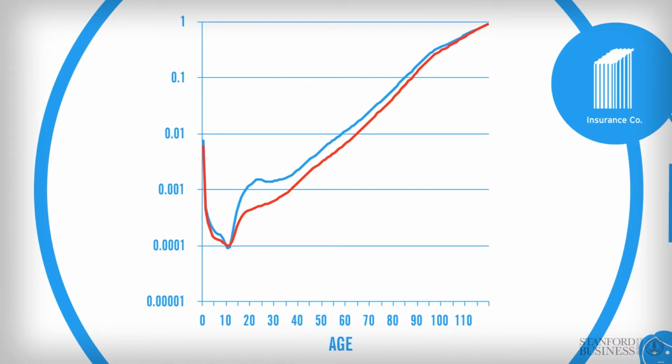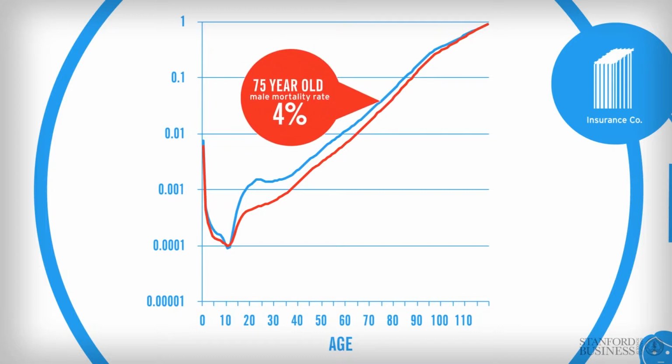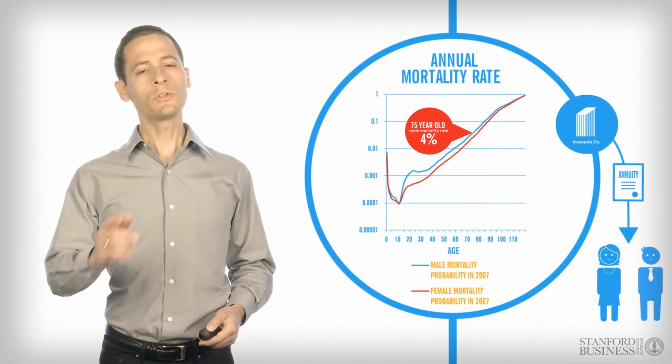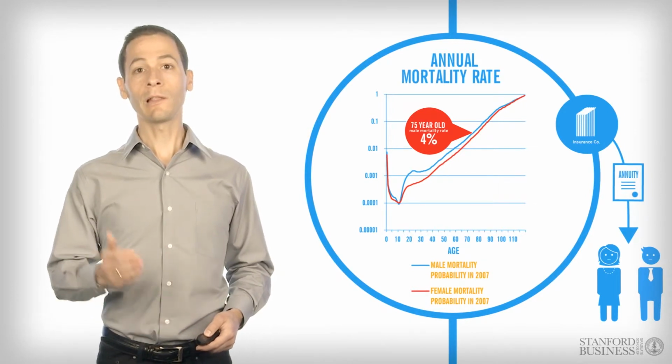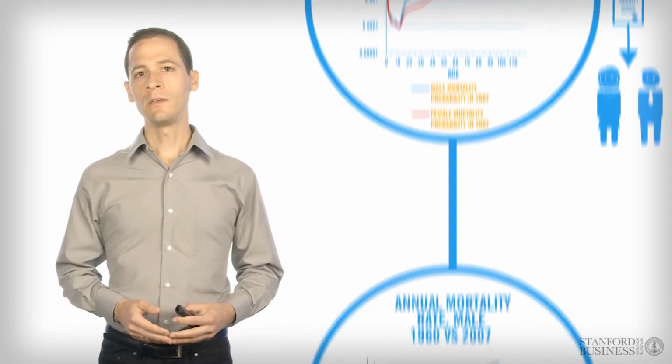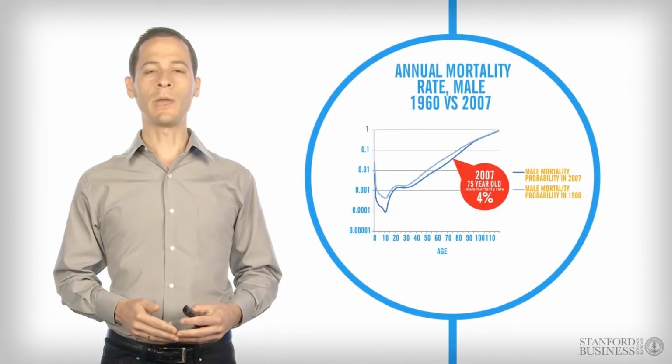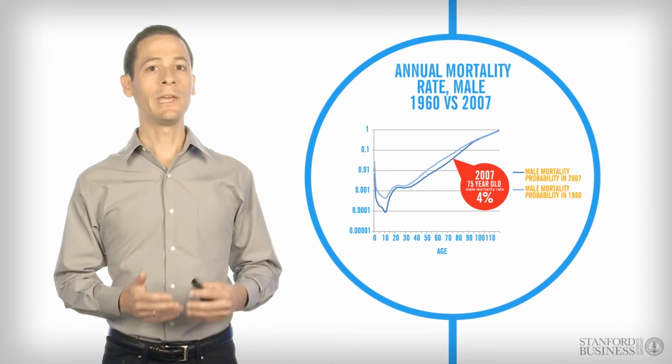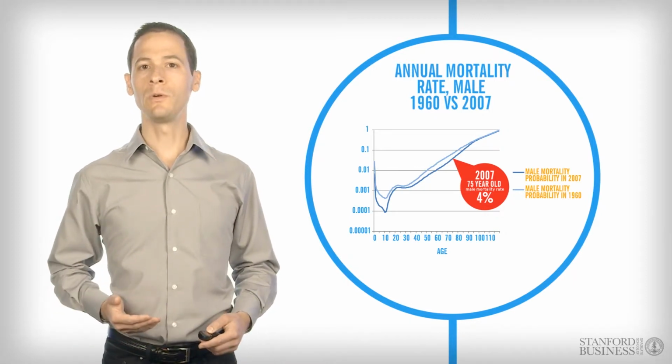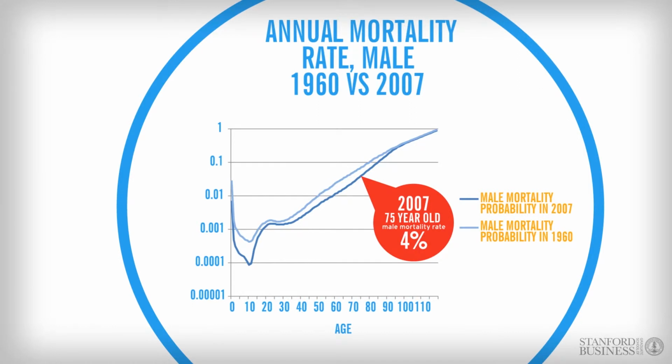A period life table does not account for the fact that life expectancies are changing over time. So for example, today's 75-year-old men have a mortality rate of 4% in the year that they are 75, which is really not bad. But if you're 25 today, it may well be that when you turn 75, your mortality rate will be a lot lower than 4%. And conversely, if today's 75-year-old man had opened up a Social Security period mortality table in 1960 when he was a young man of 22, he would have seen that a 75-year-old in that period mortality table had an approximately 7% mortality rate. And he might have mistakenly concluded that his life was likely to be much shorter than it is in fact likely to be.